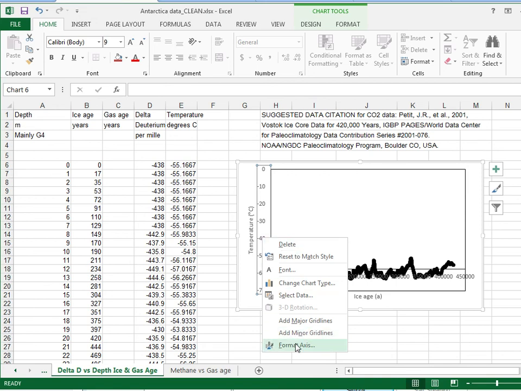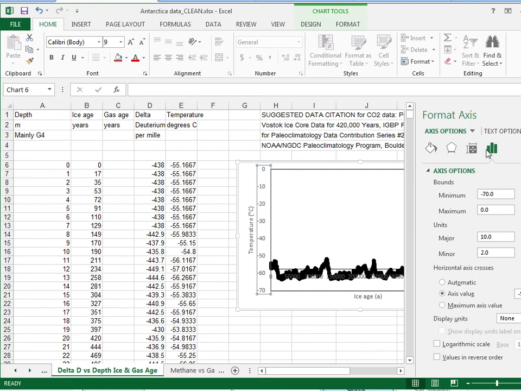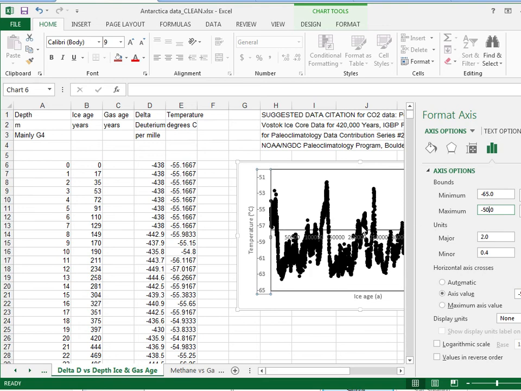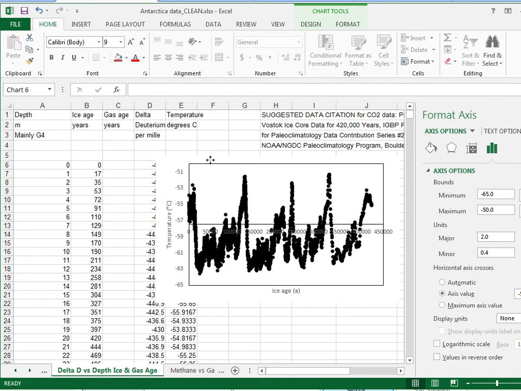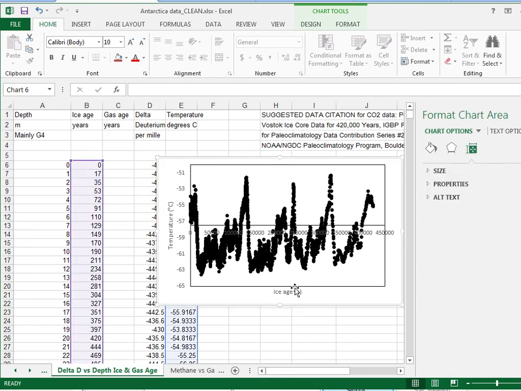Format axis is what we're after, and it opens up the little window on the right hand side here. The bounds, the minimum, so it's going all the way down to -70, and the maximum is going all the way up to 0. We're going to shift that a little bit. Let's take it down to maybe -65. Again, this is entirely up to you. Just have a bit of a play, and the minimum is going to be -50. Let's try that out. -50. See what happens. Oh, look at that. Great thing about Excel is that it's giving you a preview as you go. I can drag this along and we can actually see what's happening here. I'll move it back once we've had a bit of a play with the data.